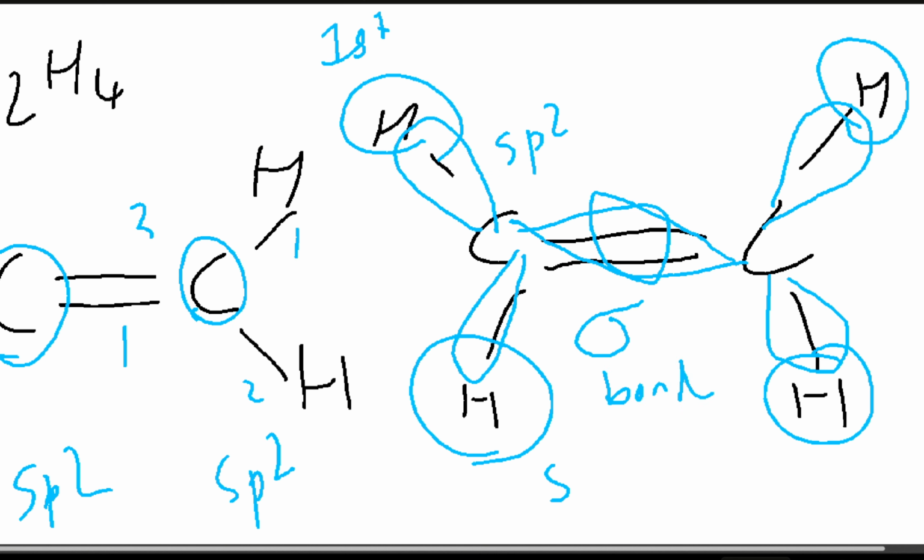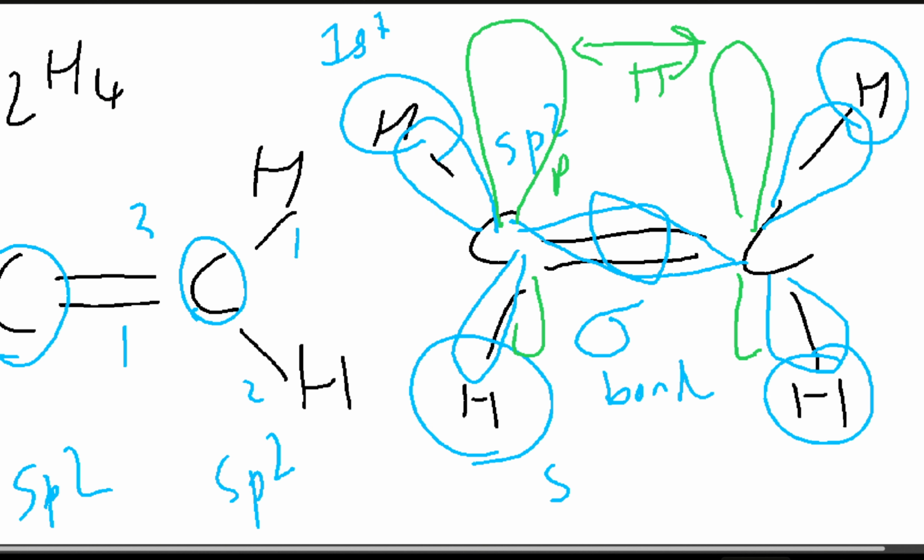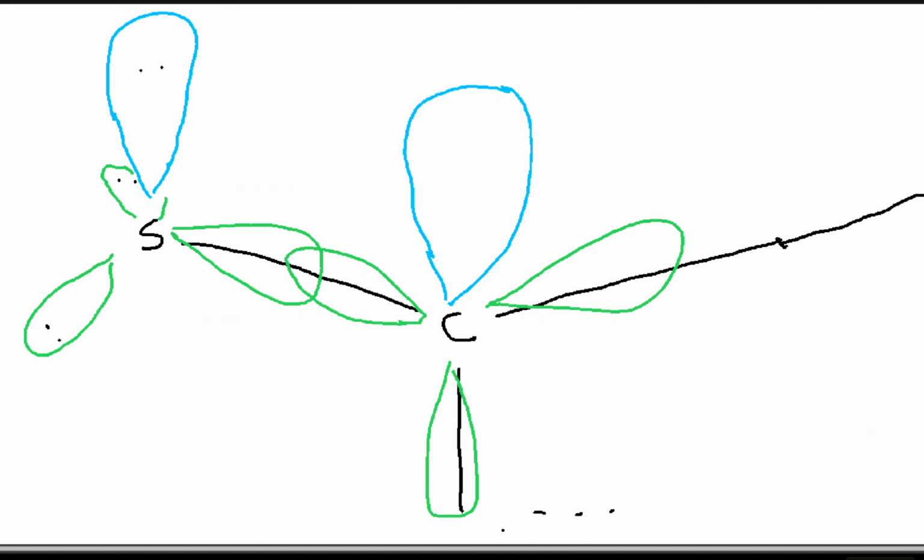Now, there's these other orbitals coming off the carbon that sort of jut up and down, above the carbon and below the carbon. And they don't directly make contact with each other, but there's sort of like an overlap. And so since these bonds are made from p orbitals, they're called pi bonds. Some molecules have atoms which have lone pairs in p orbitals that can move around and can even form new double bonds or pi bonds.